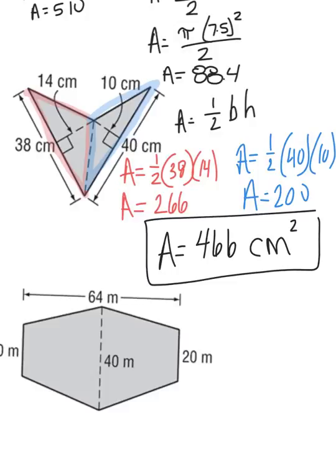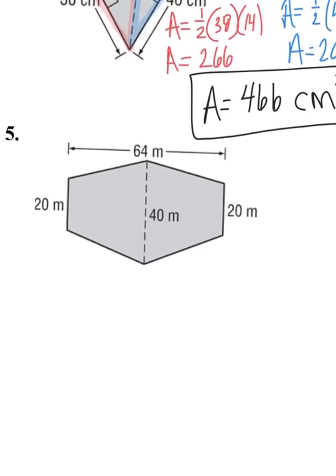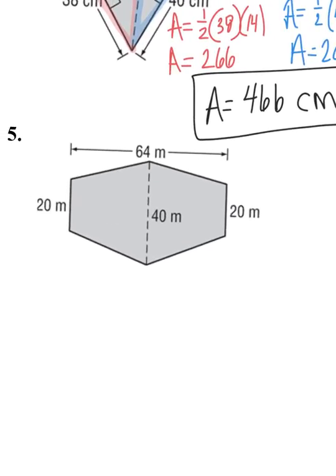And we'll just do a couple more questions here. If you understand it already, you can go on to the next section. So on the bottom here, we have two trapezoids that are put together. A couple different ways to do them. For some students, one way is better than the other. We have the red trapezoid. We have blue trapezoid. I'm going to add them together. But guys, these are exactly the same shape. So I really only have to find one and then I'll multiply it by two.